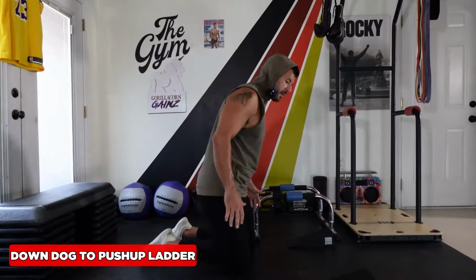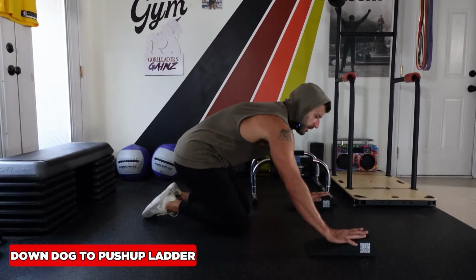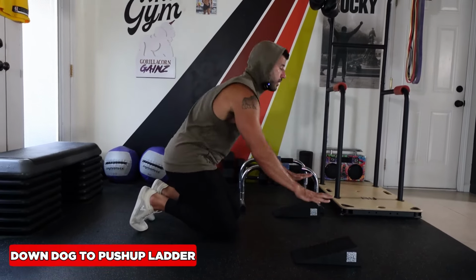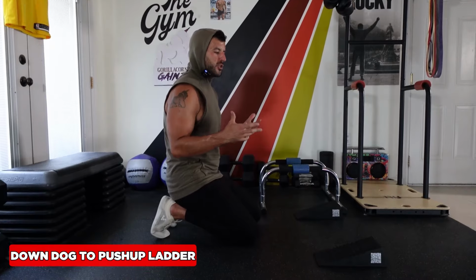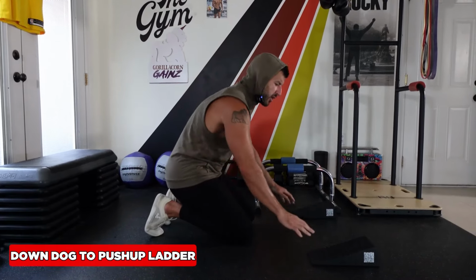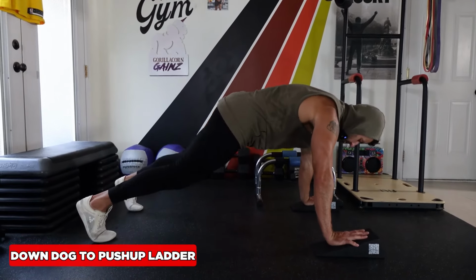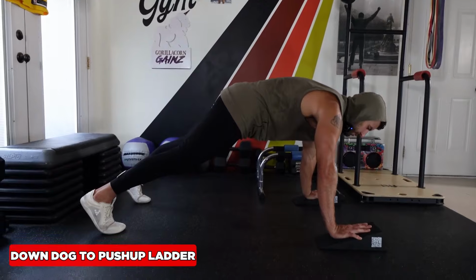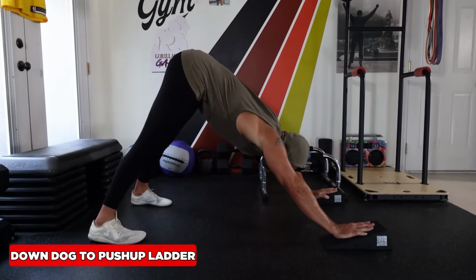But let me show this guy. The whole focus here is inhale back, exhale forward, legs are straight. And the closer your arms and legs are together, the more challenging it will be overall because of the increased stretch. So maybe start about shoulder width for the arms and maybe just about hip width or outside of that for the legs. What I'm gonna do is inhale back and try to work the heels flat, keeping the legs straight.